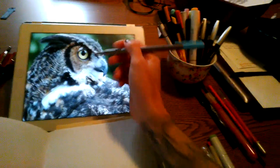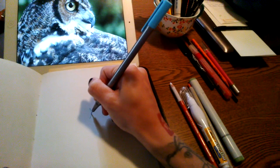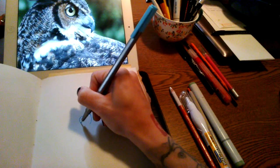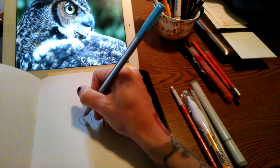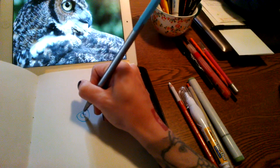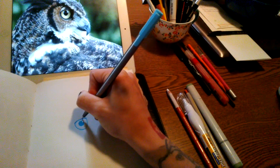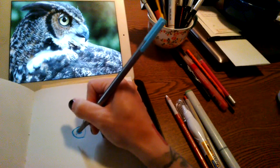I'm going to start basically right here. The front part of this eye is what I'm going to draw in first. So there's the front of the eye, and there's the basic shape of the outside of the eye. I'll put a little highlight right there. I know that I'm going to color over this in a minute, but the point is to get as much information in here first as I can. Think of it as doing the entire drawing in blue, and then adding the darker black afterwards.